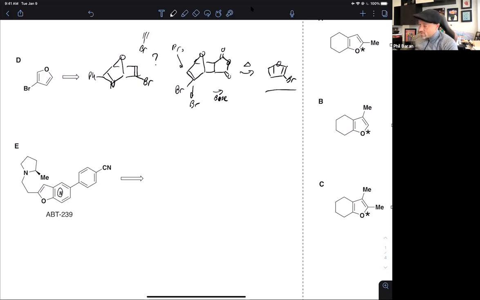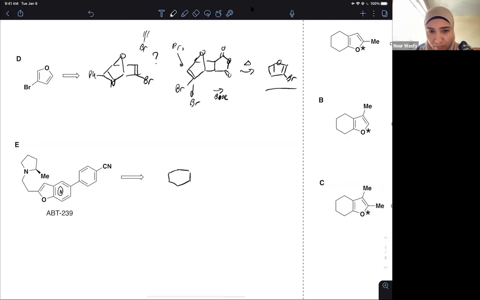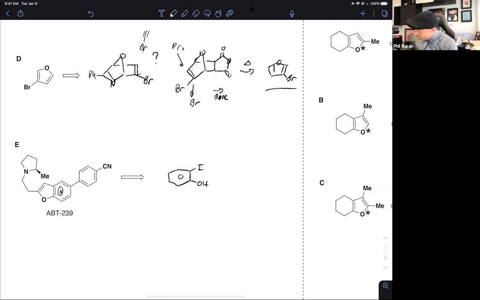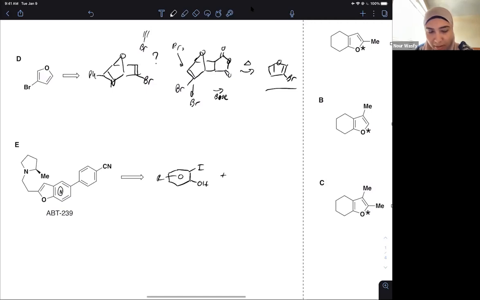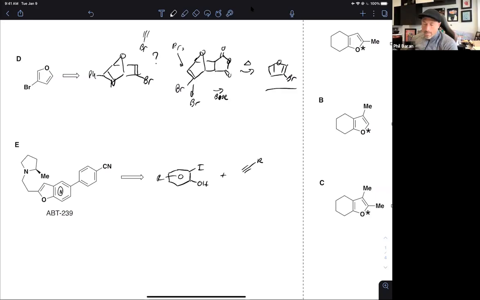We need some logical ways of deriving what might be the best way of making this type of compound with access to a large family of analogs. So for this, hopefully we can lean on Noor to help us with it. Yeah, I guess one disconnection I would make is to use a Larock type, so have an alkyne. That's a good idea. I guess I'm not sure if I would add the amine substituent before or after. Yeah, up to you. Good idea.